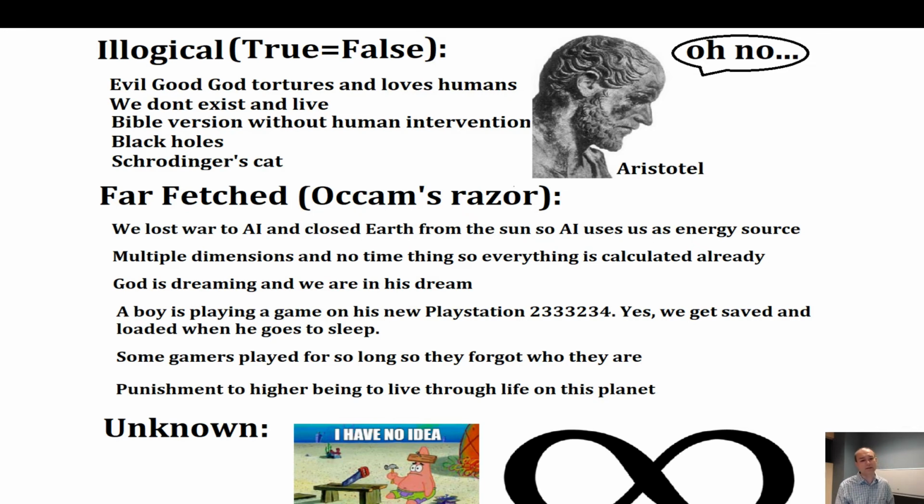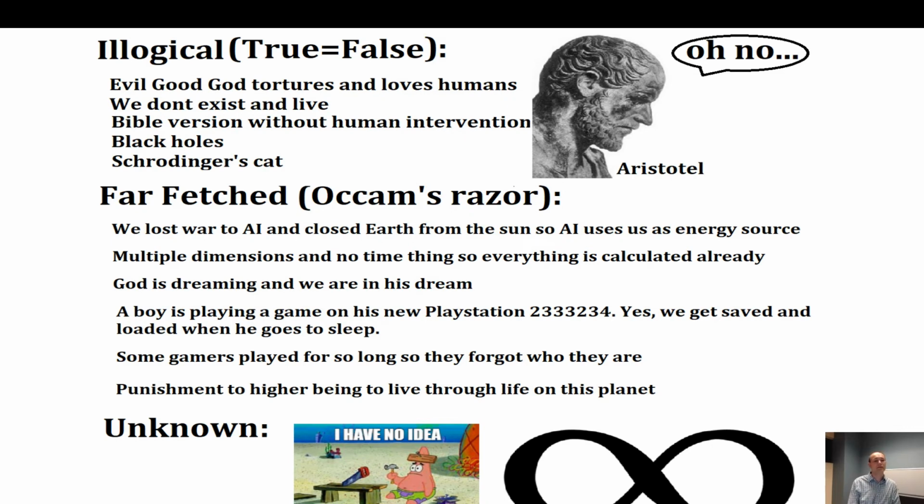Some gamers play it for so long that they forget that this is a game. Well, some godlike beings started playing it, played for a long time, forgot, and then that's what we are. When we are babies, we have blurred memories, so we don't remember the exact transition. Everything is possible. Again, everything is possible. It's just a question of how probable it is.